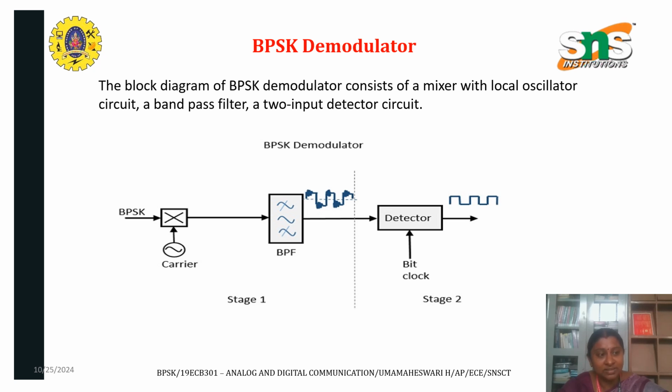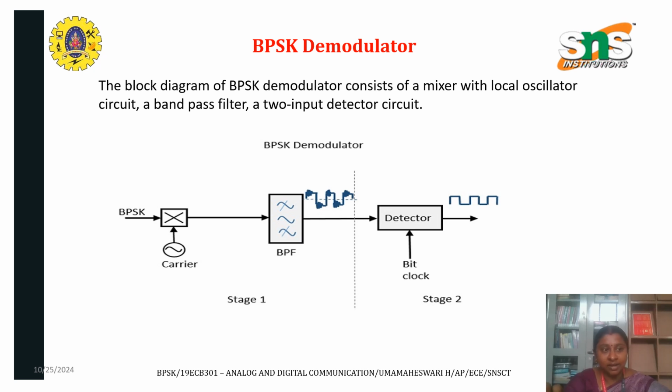From this received signal, a carrier signal is separated since it is coherent detection. The other term will be neglected because we are only interested in the carrier signal. Next, the band pass filter: this signal is passed through the band pass filter whose pass band is centered around 2f naught. The band pass filter removes the DC level of 1 by 2, and we get the output as cos(2 pi 2f naught t plus theta). The frequency divider divides the frequency and gives a carrier signal whose frequency is f naught.